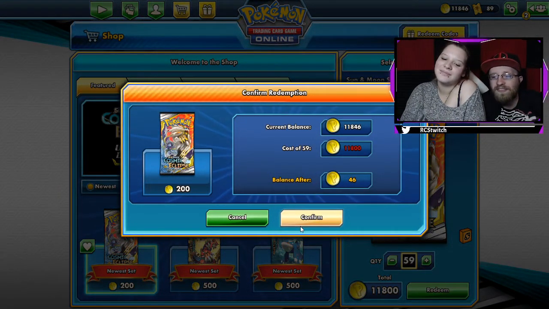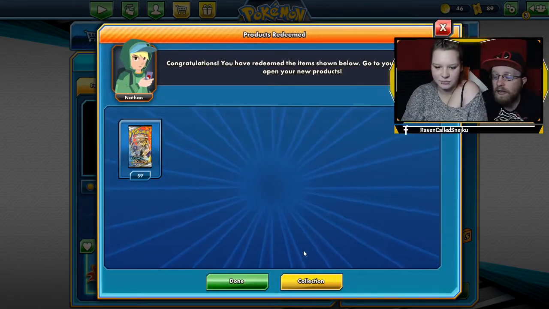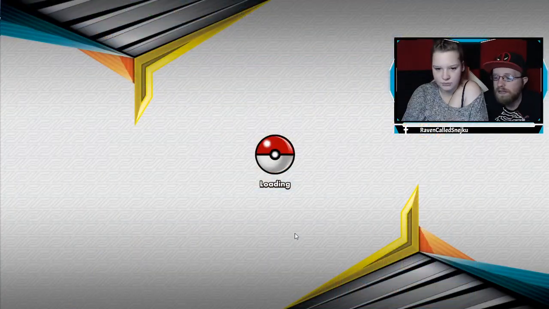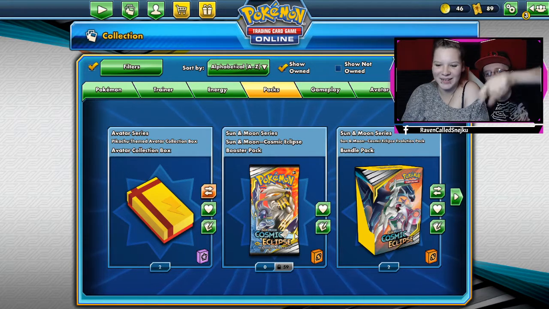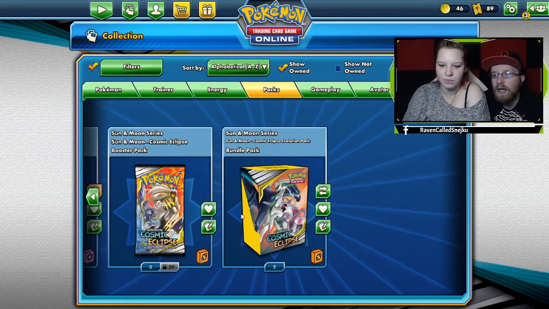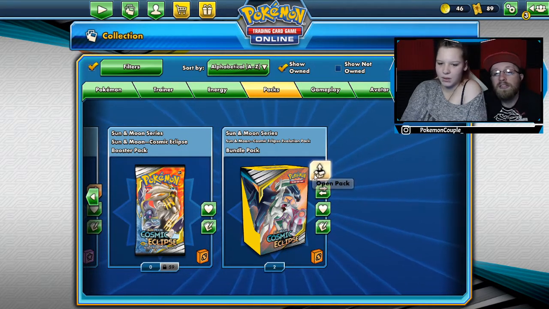Confirm. So it's 59 packs, and I've already opened 20, and we had really, really good pulls. So, collection. There you go. Also, I left you the Elite Trainer Box and Build and Battle kits. So we're starting with the Build and Battle kits, and then we're going to open those. You have to click. There you go. So let's see the first one.